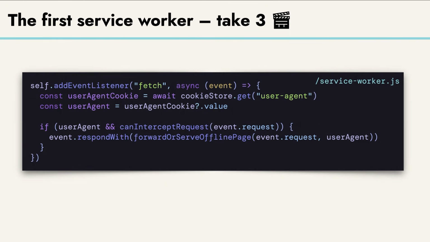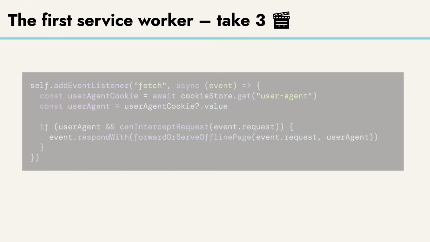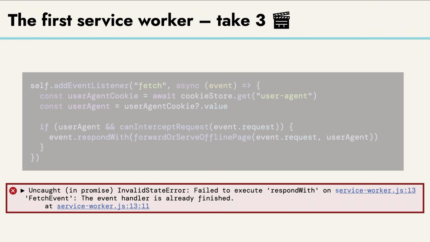A cookie, right? Maybe a cookie. So we could perhaps use a cookie instead of a global variable. In service workers, you have access to the cookie store API. So I could just read the value from a cookie there and use it to respond to the request. I tried that with very high hopes, and nope, that doesn't work because the cookie store is asynchronous in the service worker. Remember, they don't have access to the asynchronous APIs.